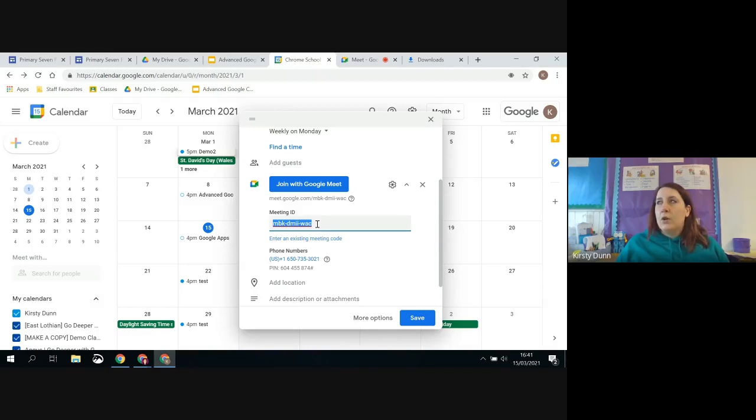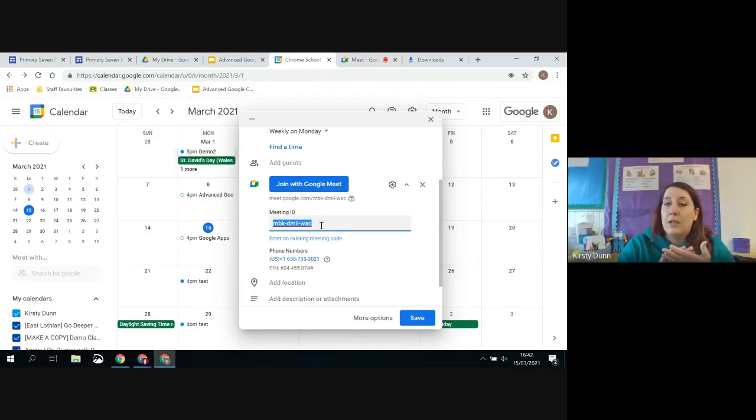So if you've got your Google Classroom link, which is the Meet you want to consistently use, you could pop your Classroom Meet link into there and then schedule your appointments, schedule your events, and that would give you the same link as your Classroom link. So you can tie it all together and still have those notifications in someone's classroom of this is when you need to be logging in.